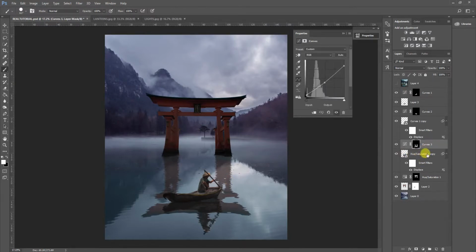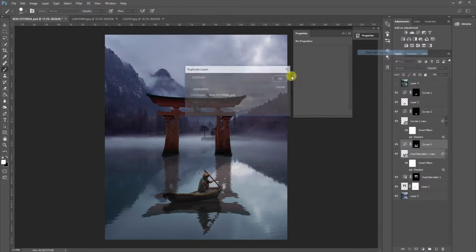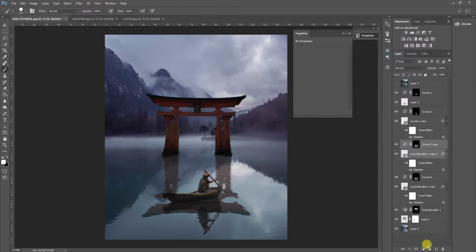Now if you want, you can combine the layers, but if you want to make some changes to them later, I don't recommend doing that. I always try to keep backups in my projects, so one trick that you can do is to duplicate these like this, then make them into a group.